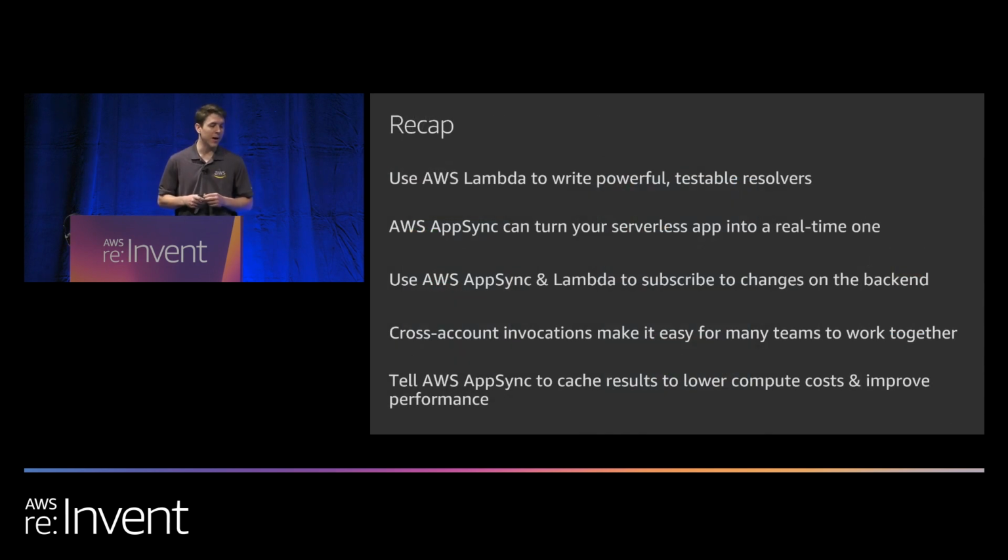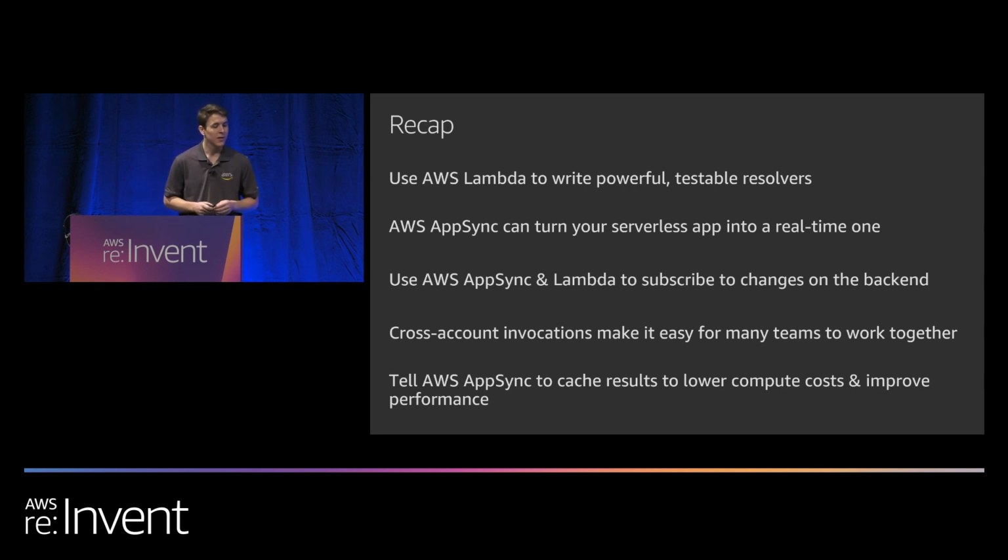So to recap, we are really excited about the things you can do with Lambda and AppSync. We're only going to keep building out these features. You can use Lambda to build powerful, testable resolvers. This is something that we've heard. I think VTL does some things really well, but in other instances, you really want to have your own programming language. You want to be able to write unit tests and do things like that. So this is a way to do so. It keeps a clean request-response model such that you can write integration tests and roll out code and write pipelines and do all the kinds of things you want to do to have a high level of operational excellence.